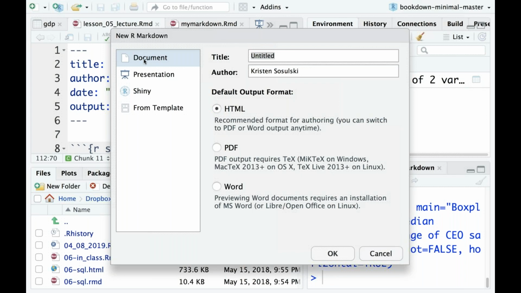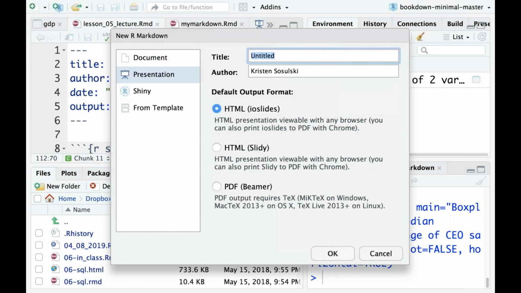Let's say that you were extremely envious of the presentation I just showed you, and you wanted to create your own PowerPoint deck using R Markdown. Then you can choose the presentation option here, and you might even see something down here that says PowerPoint. The new version of RStudio allows you to create PowerPoint presentations directly, which is pretty cool. I choose HTML because I like to publish things on the web. Up to you.